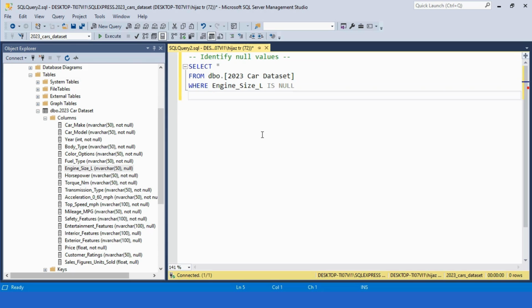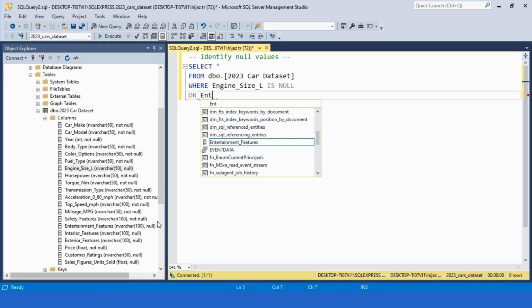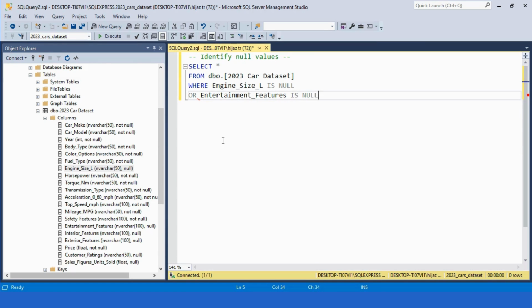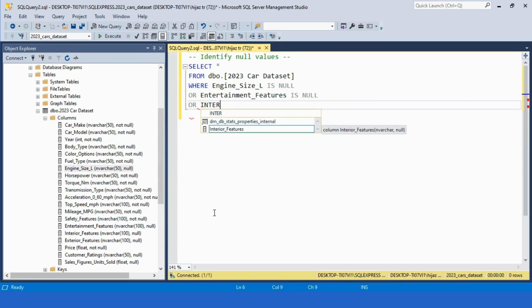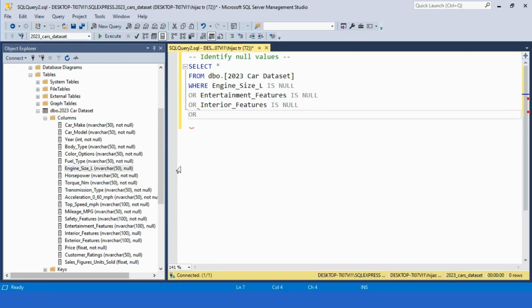I'm using the column name that has null values, engine size L, and then IS NULL, and using an OR statement, and then taking another column name which has null values, and then putting IS NULL, and then taking another column name which has null values, like interior features, and then IS NULL.